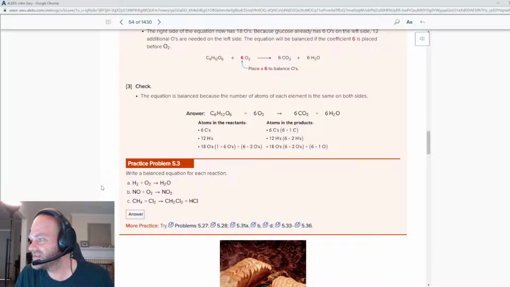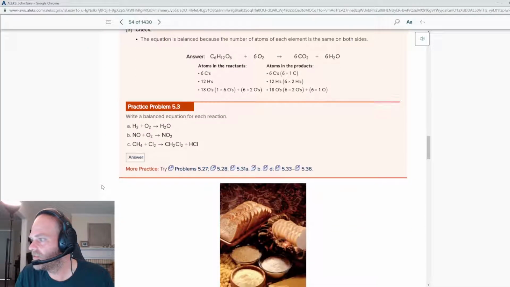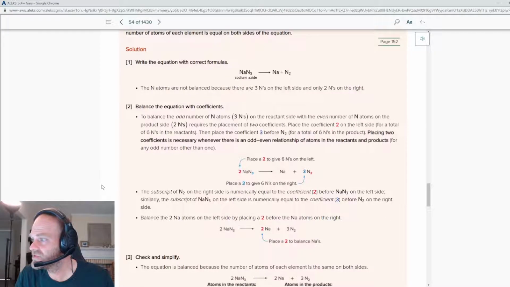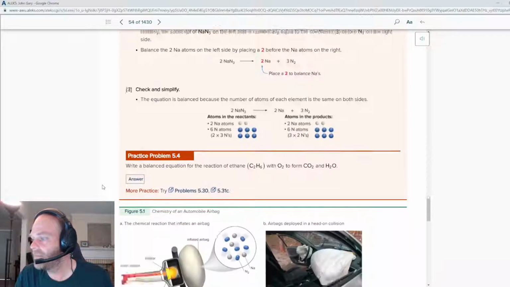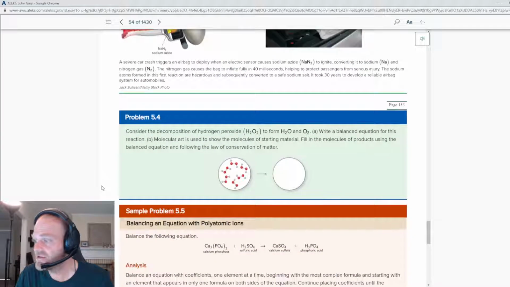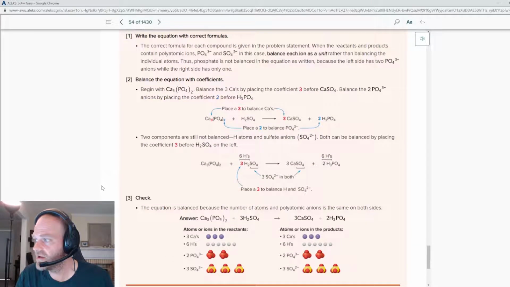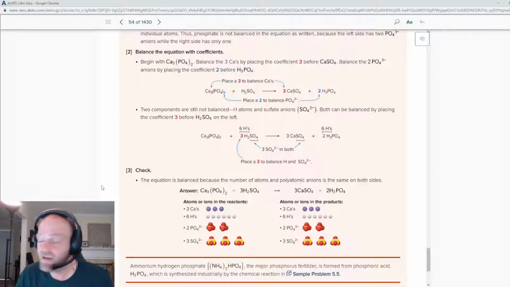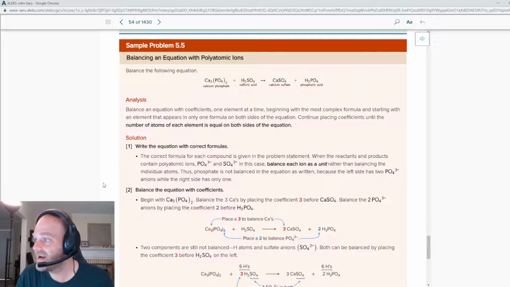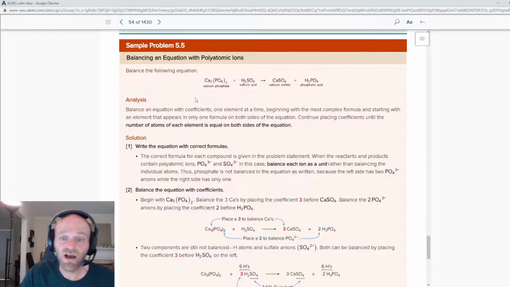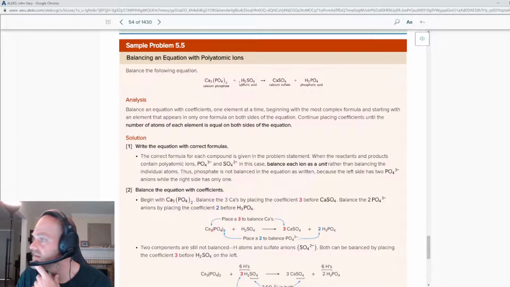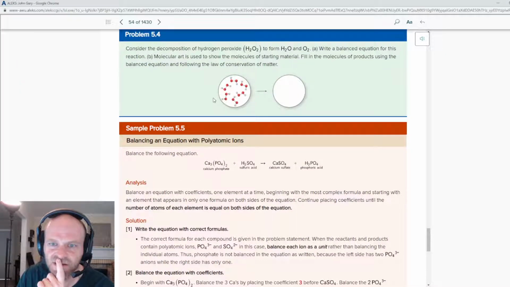We've got a lot to cover today, so I'm not going to work any more examples. But your text, as you see here, has a bunch of different problems that you can practice on and keep working. One thing I do want to mention right here is polyatomic ions. Polyatomic ions are put in parentheses. So let me see if I can zoom in right here. I don't guess I can. But this top problem, let me see if I can get it in the middle. I know how to do it.